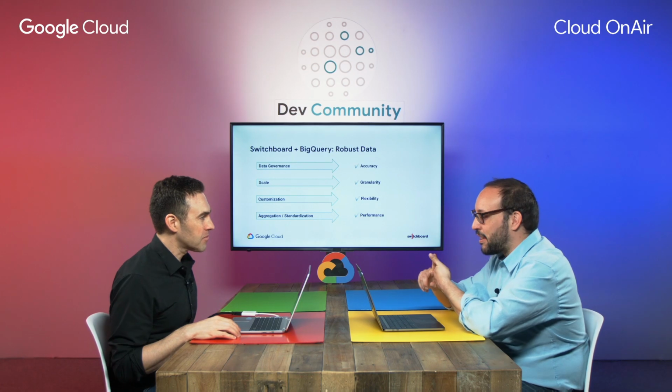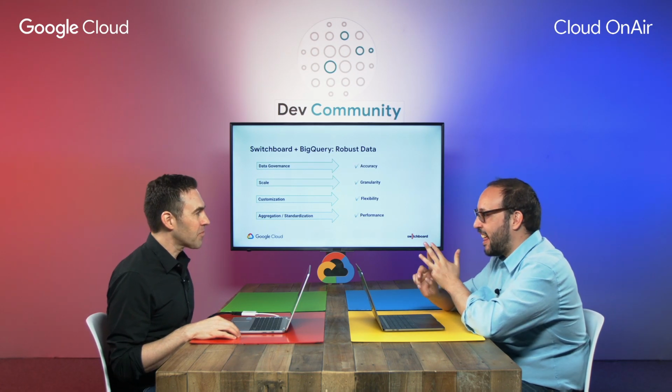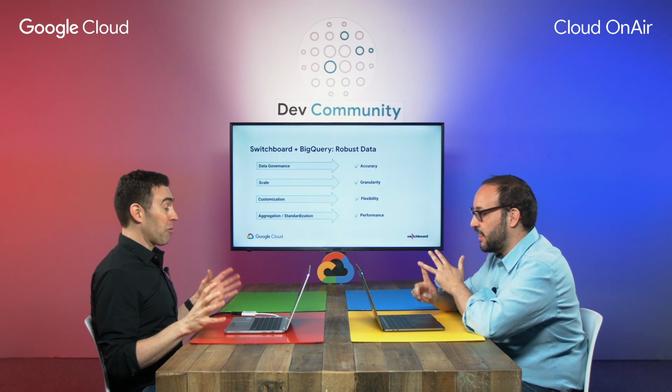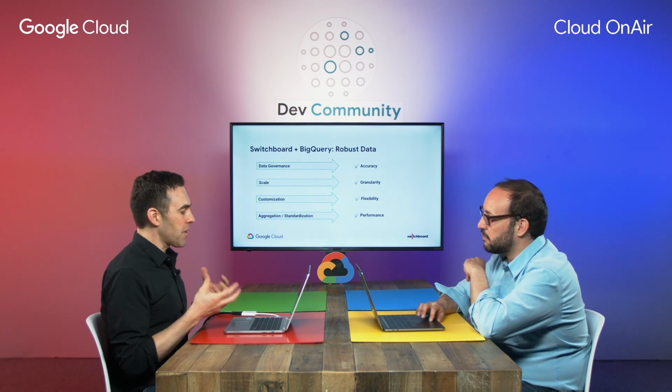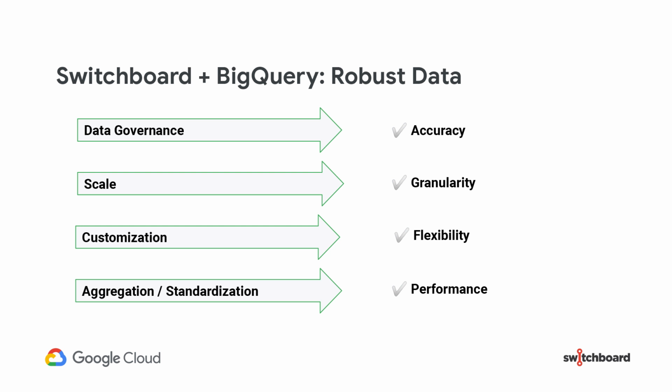Yeah, so we have accuracy, granularity, flexibility, and then performance. The last one is all about performance, right? So being able to do different things with your data, aggregate it for visualization tools, or aggregate it so you can produce a small report out of large data. That's part of it as well. And you need to have a high-performance query engine to do this in real time, which is what BigQuery is.